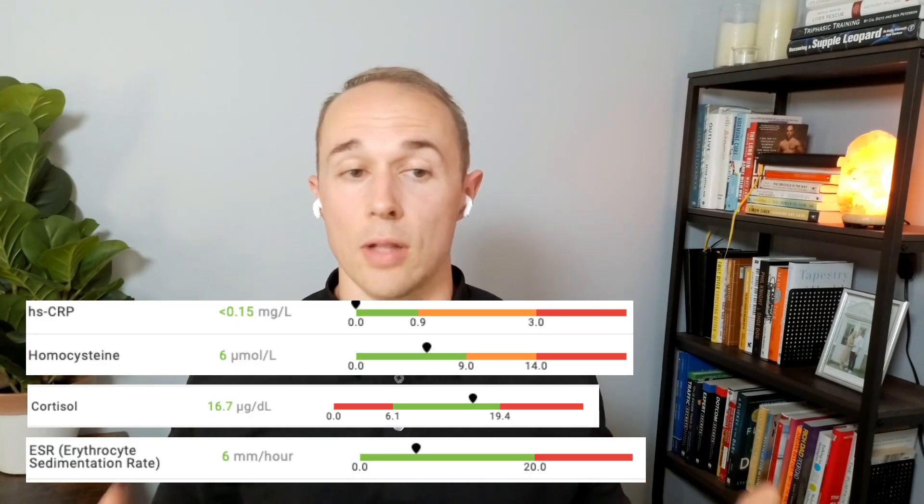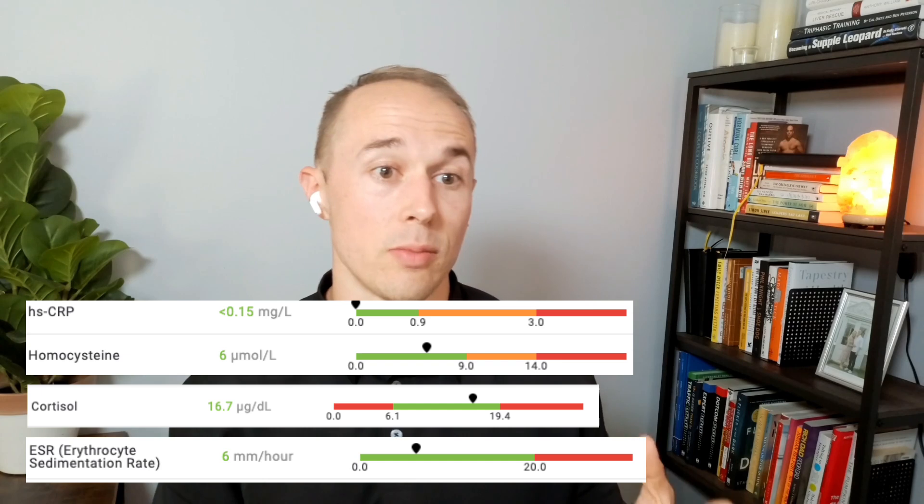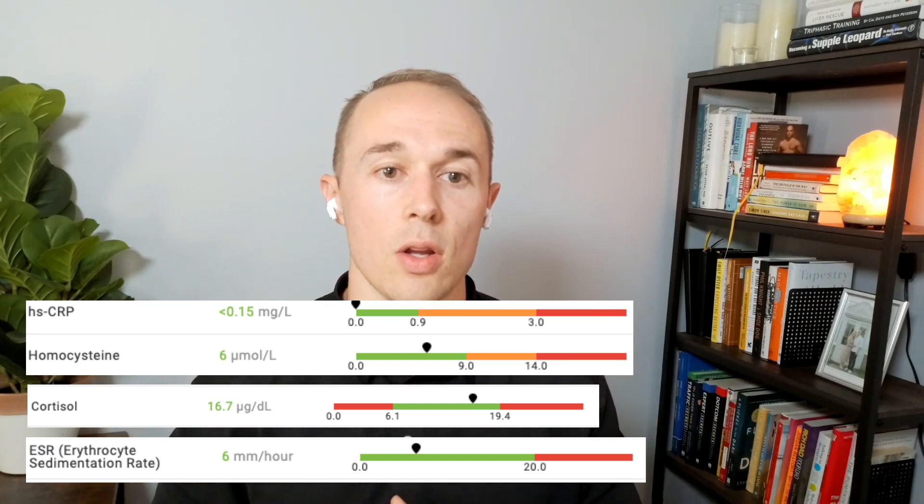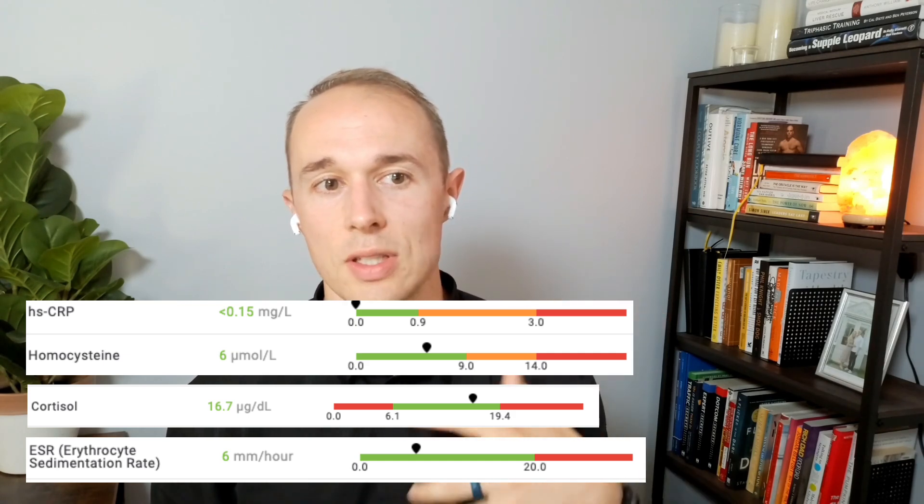Category four is inflammatory markers. Your inflammatory status tells us a lot about your chronic systemic inflammation, and that has a massive impact on metabolism, fat loss, hormones, cardiovascular health, and brain function. Key markers include C-reactive protein, ferritin, and homocysteine. But these just tell us that you are inflamed — not where the inflammation is coming from. We need to dive deeper to figure out what's causing inflammation, which is often food reactions, poor gut health, inflammatory oils, processed food, or poor recovery. We also look in depth at your immune health, kidney function, liver function, and cardiovascular health.